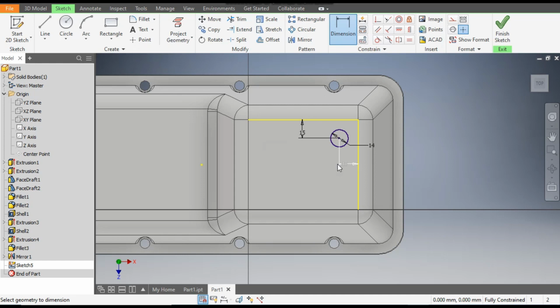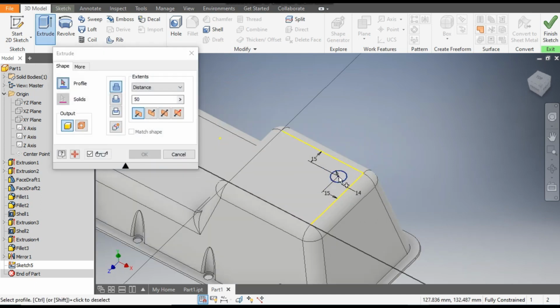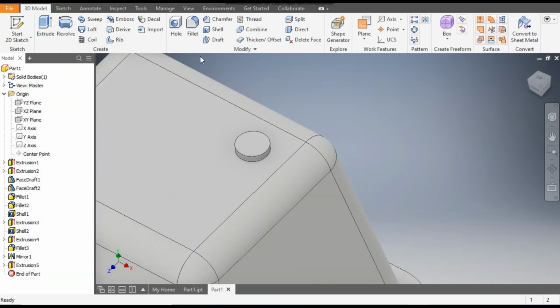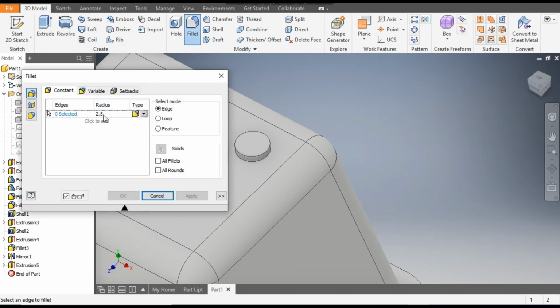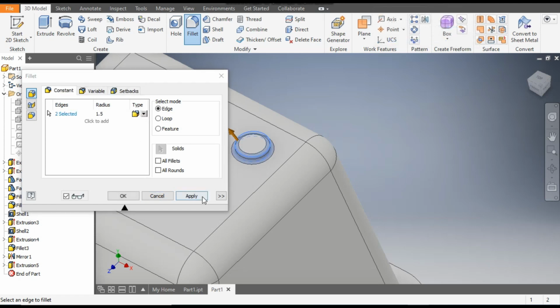Okay, and escape. Go to 3D model, extrude, select this circle, give a height of 3 mm, and okay. Now go to the fillet command, take a radius of 1.5 mm, go to edge selection, this top edge and this bottom edge, and apply.